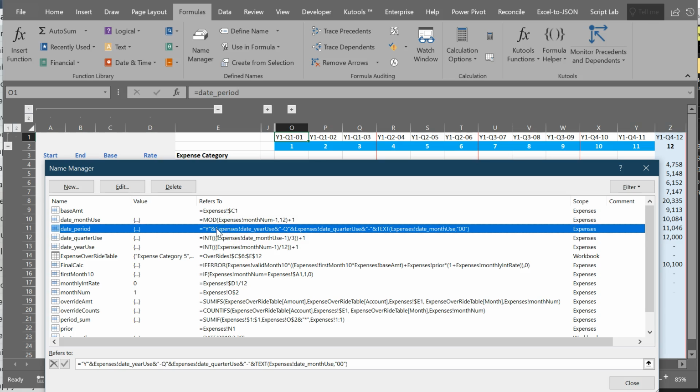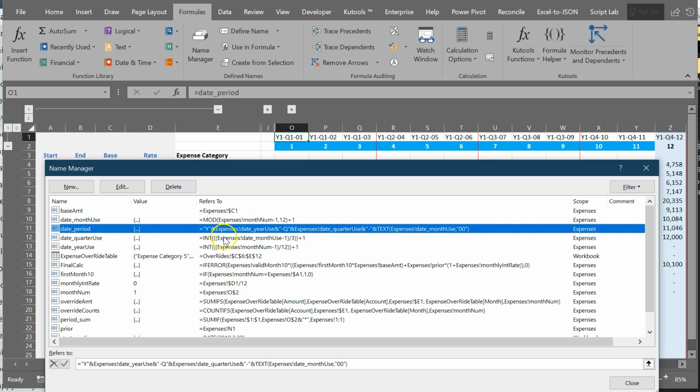The date period, this is actually putting it together. That's what this is, date period. That's taking the year date used, the year, and the quarter, and what I just showed you here, which is this month use, and that is taking the month use amount and formatting it with a padding of the zeros to the left, so it's 01, 02, up to 12. Okay, that's what this is over here on the right.